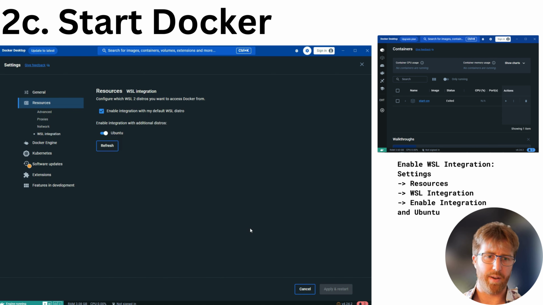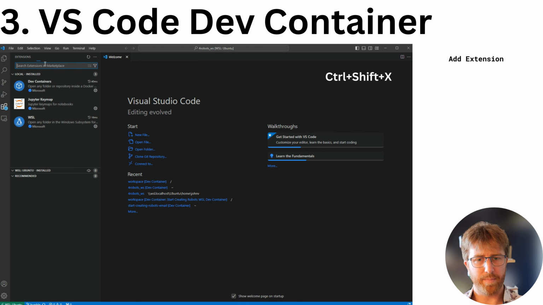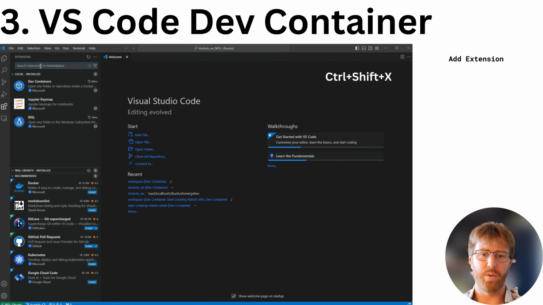Okay, great. Now let's go back over to the VS Code window. Now you see down the bottom here something talks about dev containers. That's because I've already got the dev container extension set up. But if you're brand new to this, you may not have that ready. So let's go and figure out how to set that up. You can go to extensions on the side here, and then in the search box, type dev containers.